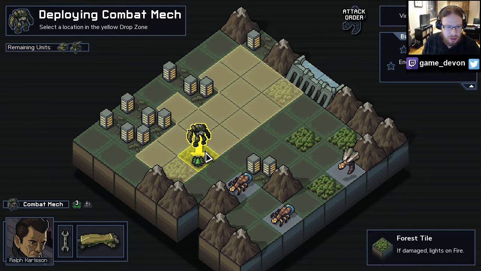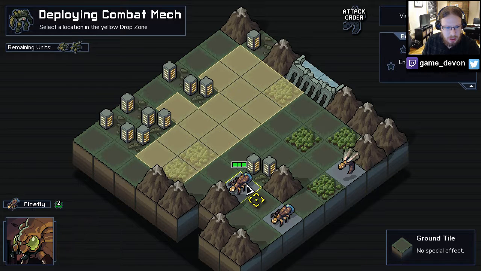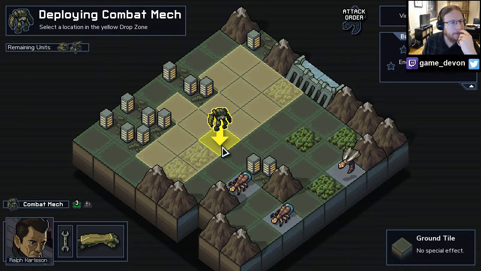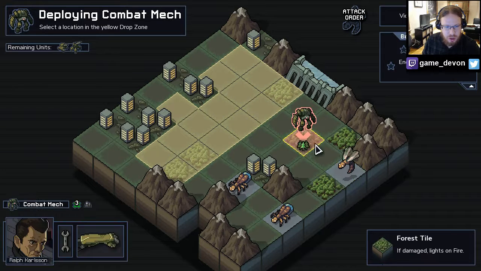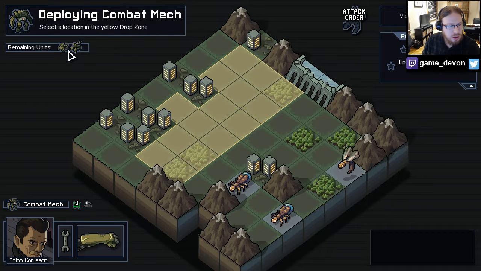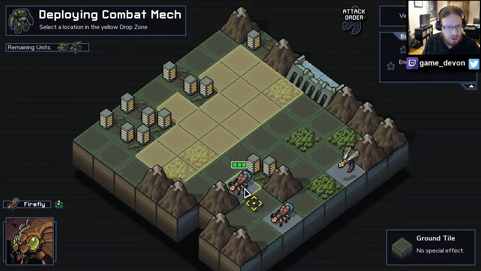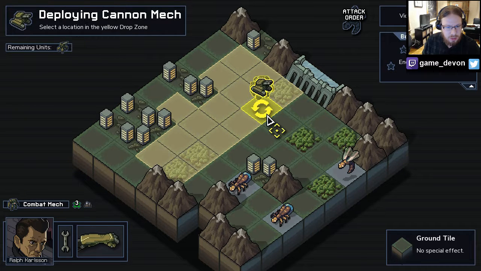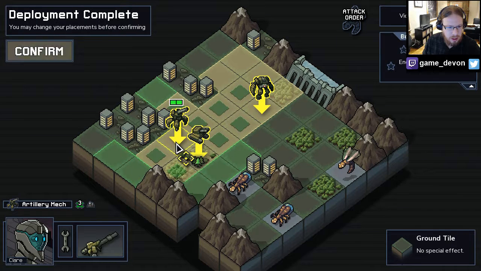Alright, so I get to choose where to deploy everything. I would guess that pushing things against the edge of the map deals them damage. And if we push this into this, that gives us more opportunities to hurt things. We do also want to make sure we have time to destroy the dam within 5 turns. So let's put you here, and you here. Confirm.